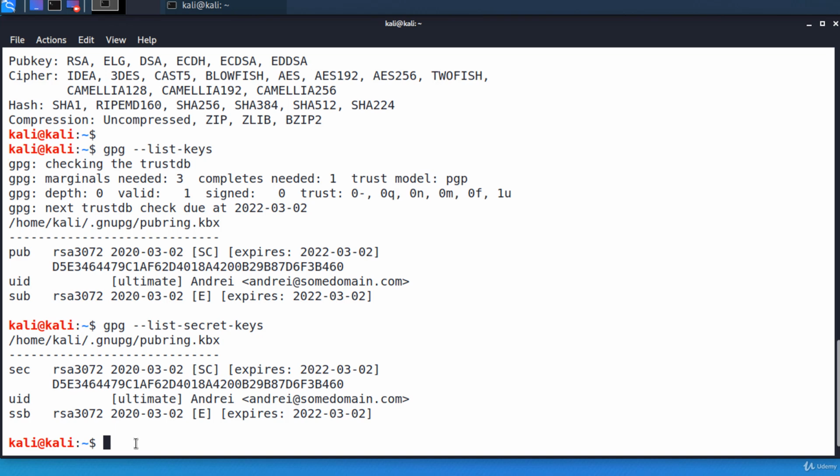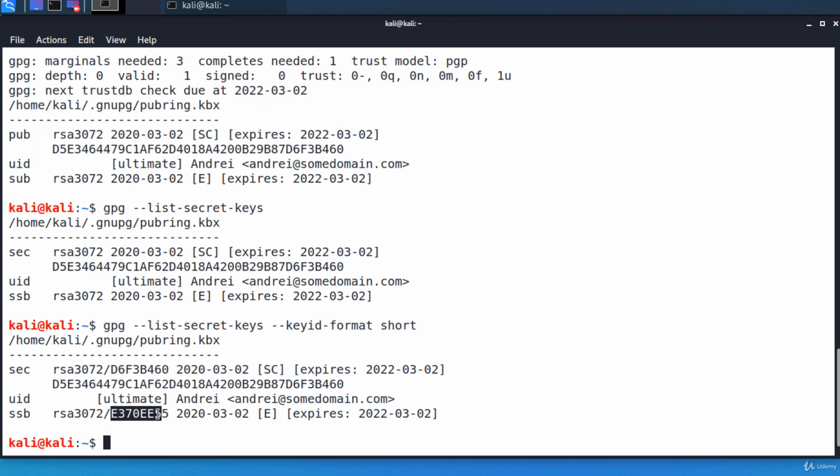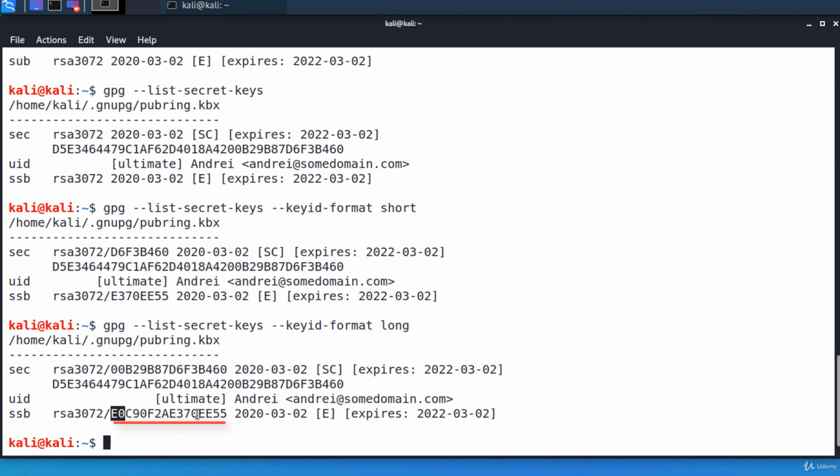You can find it adding the --keyid-format option to the GPG command that lists the keys like this. --keyid-format short. This is the short ID of the key, and the long ID like this. This is the long ID of the key.